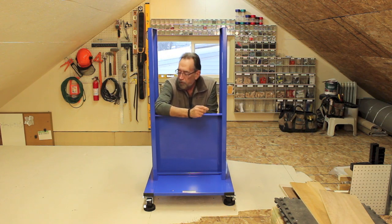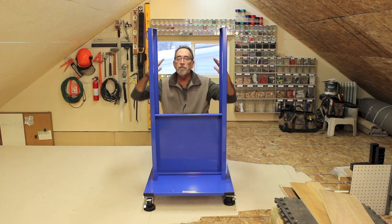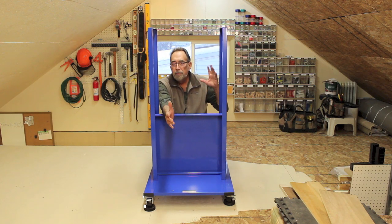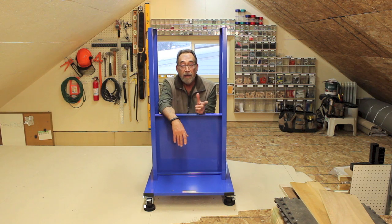Okay, so the main frame assembly now is together. The wheels are on it, everything's tightened up, buttoned up, and ready to go. So the last thing that I did was I've moved this into the middle of this upstairs area just so that because of the peak in the roof that I have as much height as possible. The big main unit has to be lifted up, over, and down onto the frame, so I want to make sure I don't have any height problems.